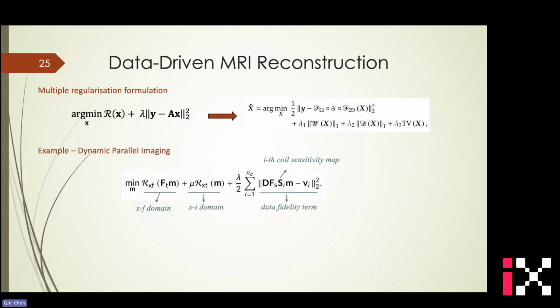So here is an example where I show you in a dynamic parallel imaging setting, where instead of using just the XT domain, which means the image domain, that is what we have just introduced, we additionally introduce an XF domain, which is the temporal Fourier domain. If you recall the images I just showed in the compressed sensing section, the last row of that, the temporal frequencies. So I will not switch back. But basically, the dynamic signals in this frequency domain are actually very sparse.